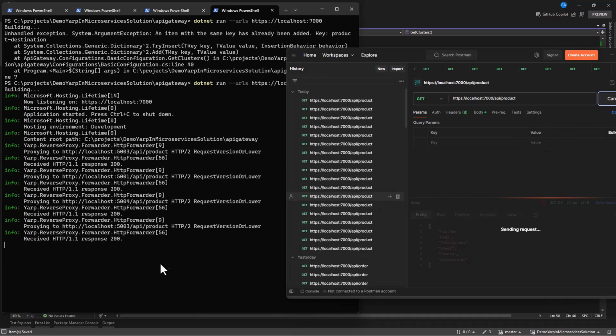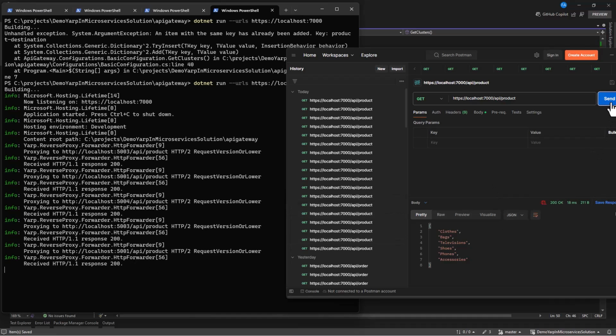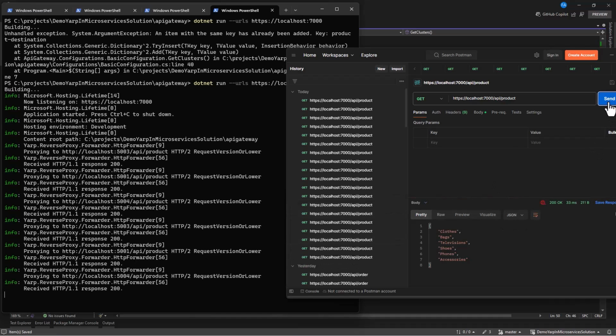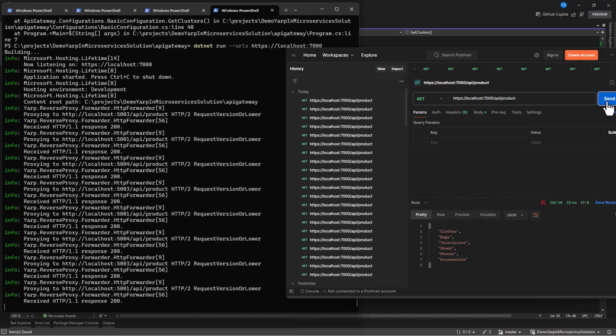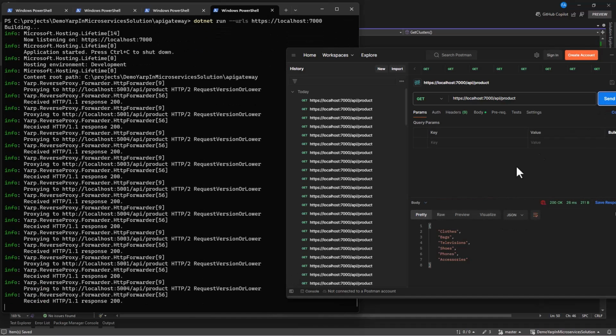Then we have 5001, 5004, 5003, 5001, exactly, 5004. So you can see that it is circling the requests. It starts from 5003 up to 5004, then it starts again.